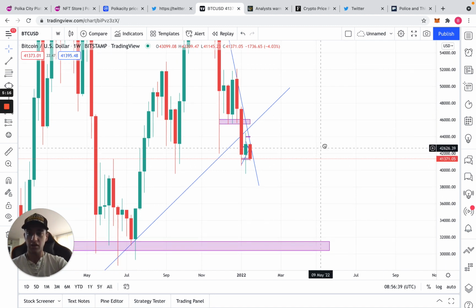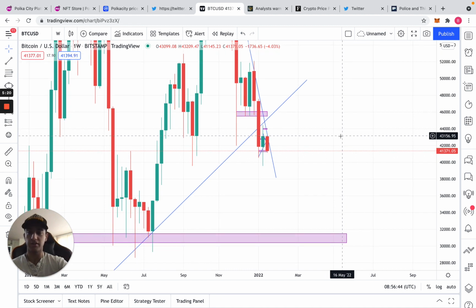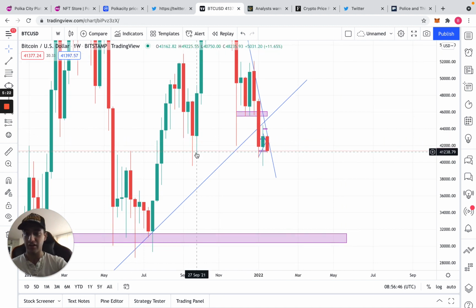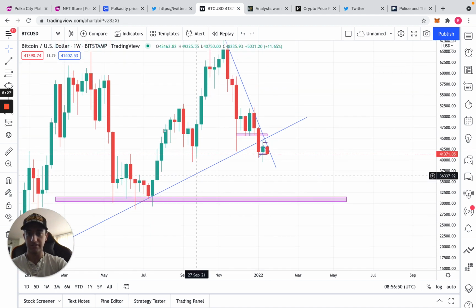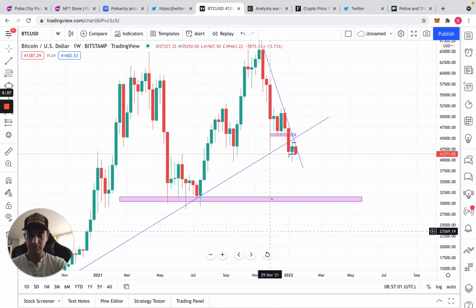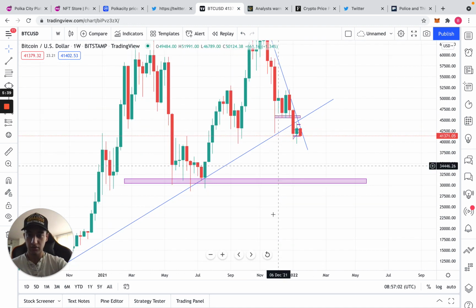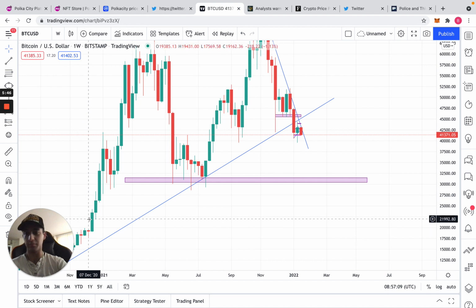However, remember, this isn't just a bull channel, guys. I'm just giving you guys the truth, okay. We actually are currently at a neckline position of the head and shoulders on the broader time frame, as you can see right here. There's the left shoulder, there's the head, and there's the right shoulder. So if we do break this level, target first is 30k, and below that, well, our nearest support from there is literally 20k. Yeah, because you can see right here, that is our next support.